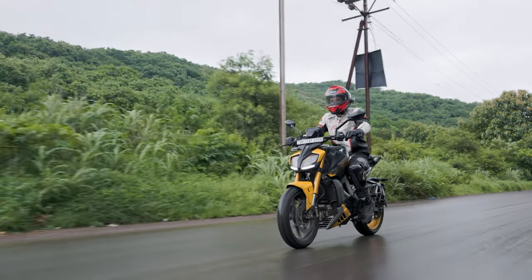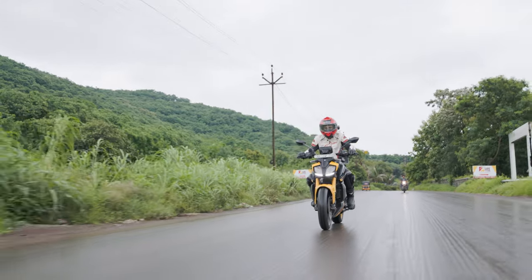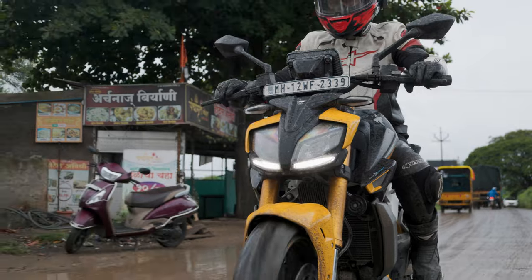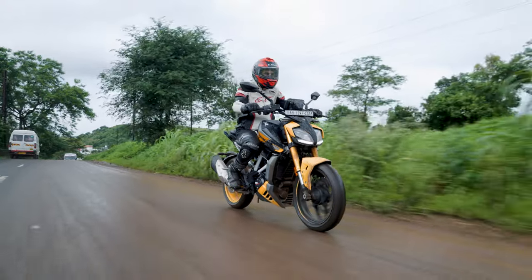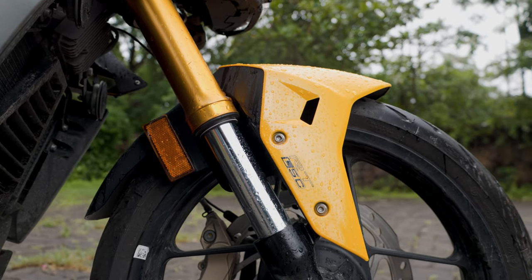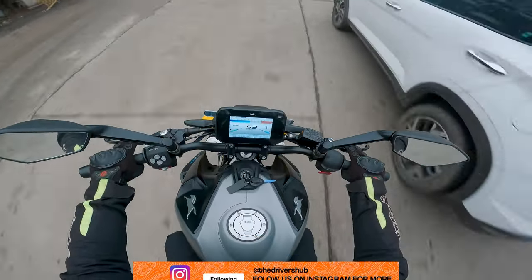The RTR's new engine is a fun hoot but it's not the smack in your face you were expecting after looking at the design. It is a fairly powerful and tractable bike. Pondering around town the RTR is pretty smooth even if you are a gear higher. Push the motorcycle and the revs come up in a linear manner with a very loud roar for a stock bike. The RTR features a well-balanced chassis and suspension setup providing excellent handling and stability. The sporty-ish riding position and precise steering make it agile in corners but also easy to maneuver through traffic.